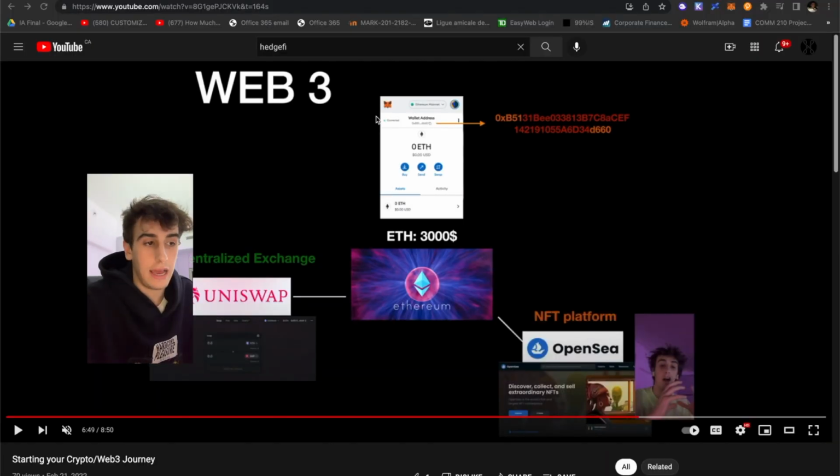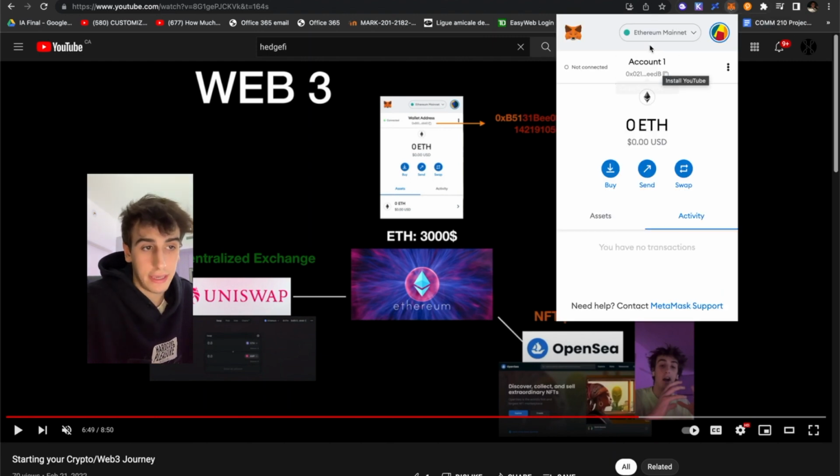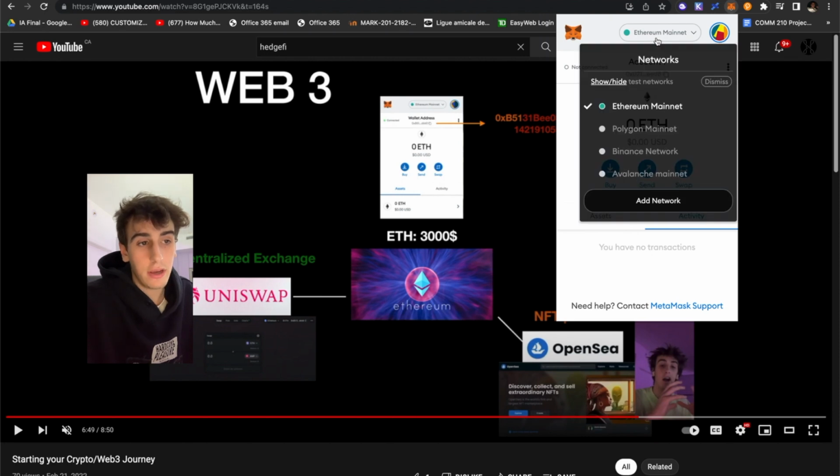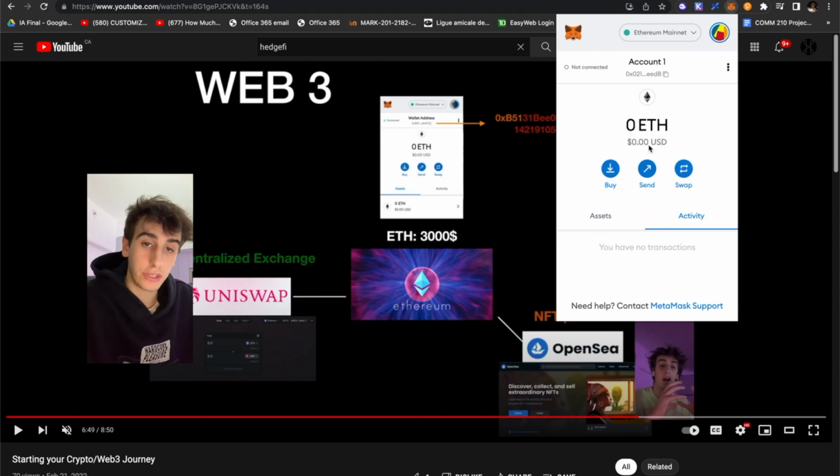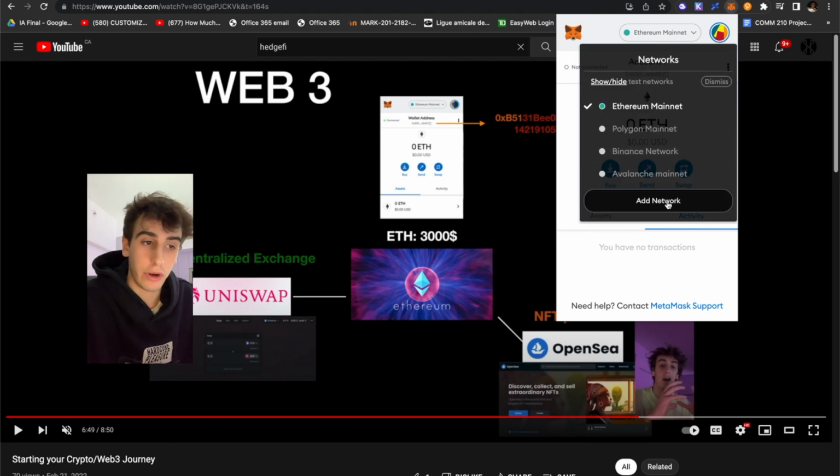Just a quick note, I have explained to you how to create a Metamask account. However, when you create a Metamask account, the default network is here, Ethereum, and Ethereum's currency is ETH. What we did is purchase Phantom. So what I'm going to have to do right here is add a network, because Phantom is, like Ethereum, a blockchain, a network. So we're going to have to add Phantom as a network. How do we do that?